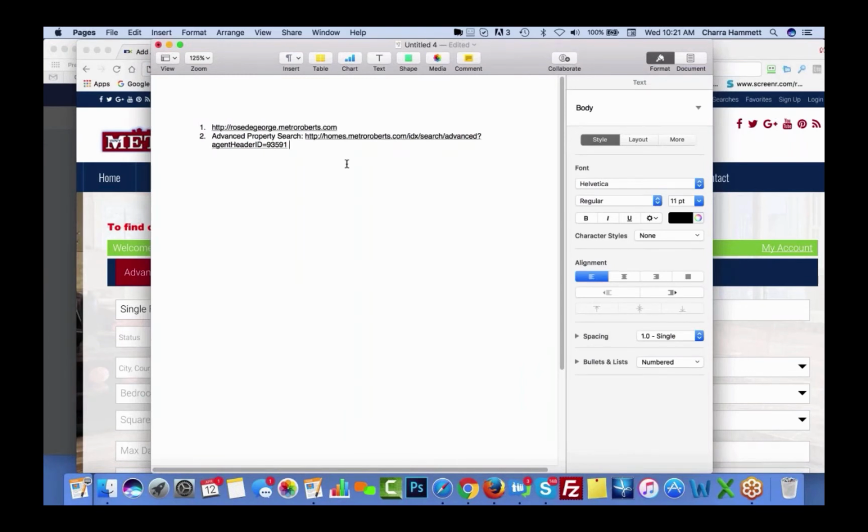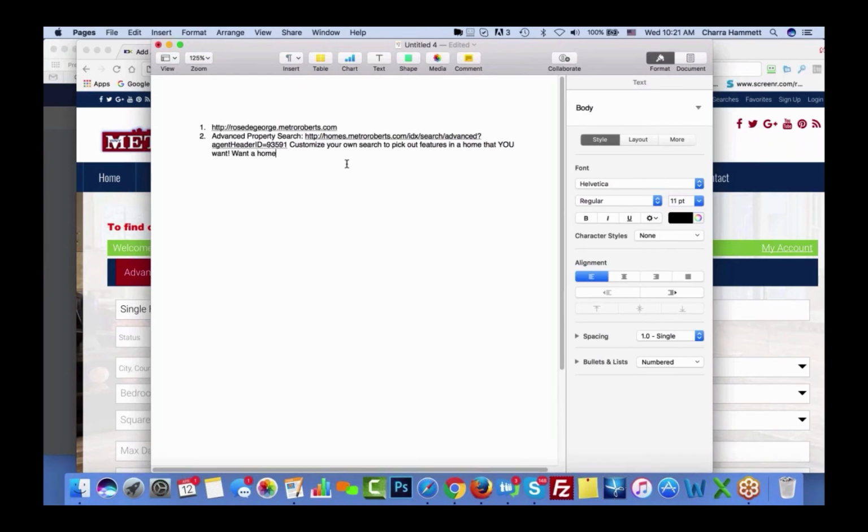Now I'm going to say something like, customize your own search to pick out features in a home that you want. Every area is going to be different, so you guys have to take what I'm saying and use it in a way that is going to fit your area.